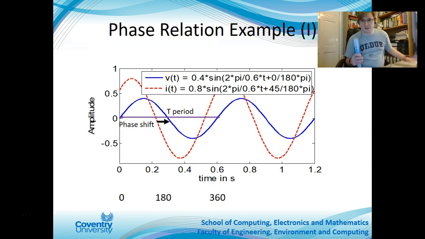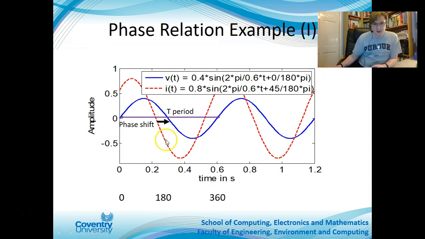But we're going to put the protractor down for the moment, and we're just going to focus on this. So, as you can see here, you've got V(t), which is 0.4 sin(omega t) with a phase shift of 0, and I is 0.8 sin(omega t plus 45 degrees), a phase shift this time. If I hadn't typed this into MATLAB, how would we know that that is actually a 45 degree phase shift or some form of phase shift?